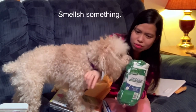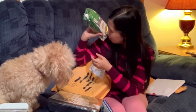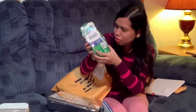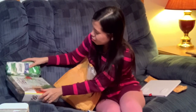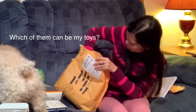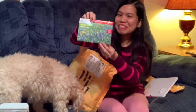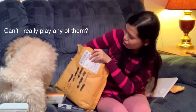This one, guys. Do you know what this is, guys? I'm not really sure. Yard care. Ultimate grip. This one. Whoa, I think it's also for planting or something. So cool. Do not play with that, Tutty.